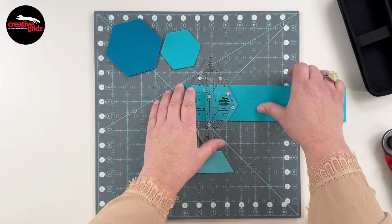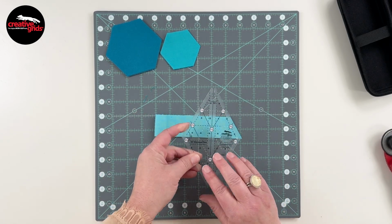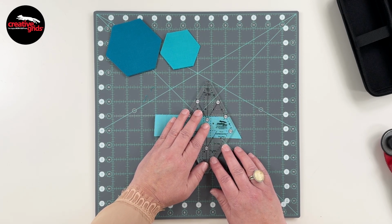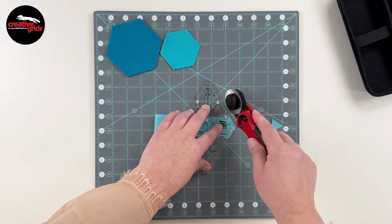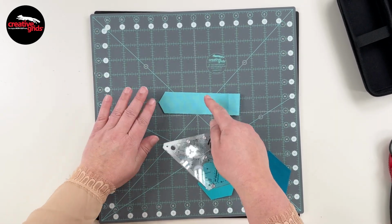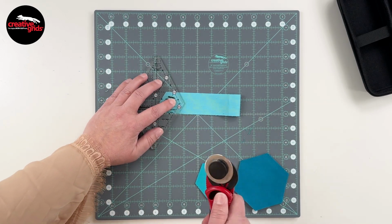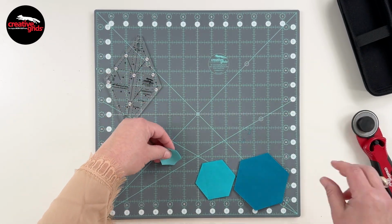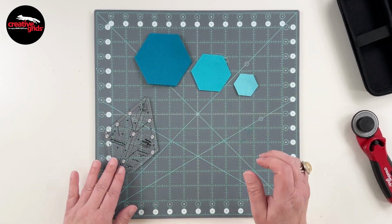And because they're so cute, let's do a 1.5 inch one too. That is that space right there. Now personally, I can't imagine actually sewing these together, but I would definitely do some English paper piecing. Clean up that edge. Turn it around. Reposition the ruler. And here we go. So with the same tiny diamond, I've got 3.5 inch, 2.5 inch, and 1.5 inch hexagons.